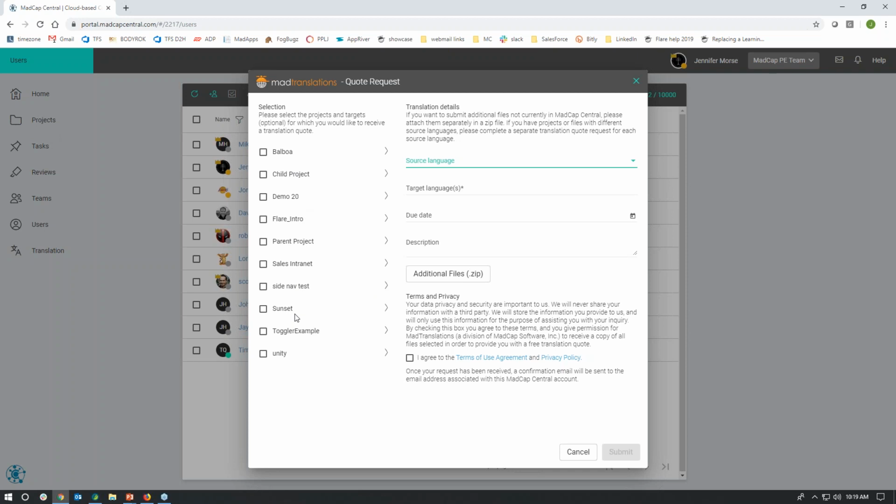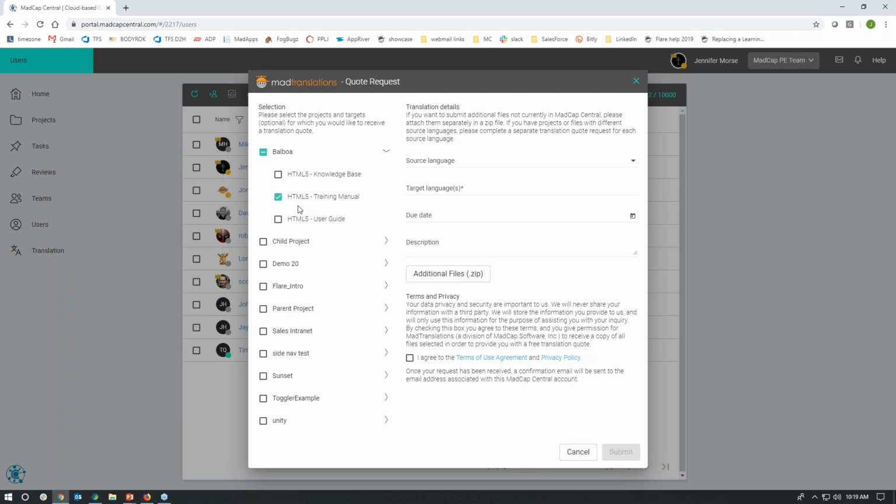But this is showing me all of the active projects that I've got cloned up on Central. And here I can choose, do I want an entire project to be translated? Or I can select that box. Or if I expand this here, I can just say, well, maybe I just need the training manual translated. So I can choose everything in the project, or I can just segment out what target outputs I want to have translated. So these represent our target files in our Flare project.